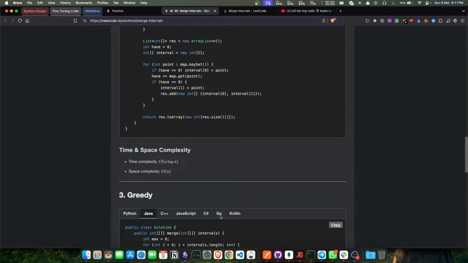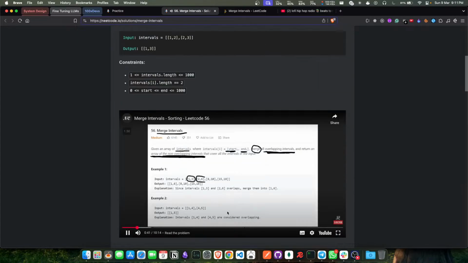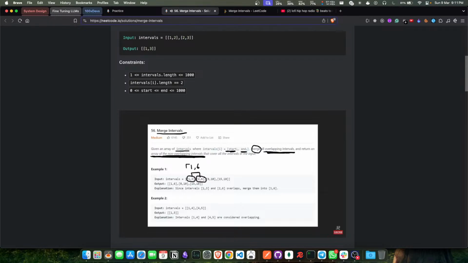So in this case, we see we have interval 1, 3 and 2, 6. So these two are overlapping. We can merge them into one interval 1, 6. The remaining two intervals are non-overlapping, so they do not get merged. And then we see that the output has 3 intervals, one that we had to merge to get, and then the 2 original. And this second example just basically clarifies that if we have one interval 1, 4 and a second interval 4, 5, now these aren't technically overlapping in a sense, right?